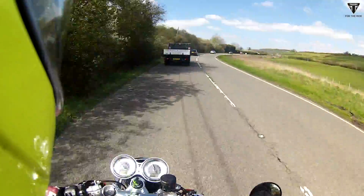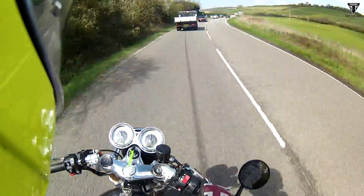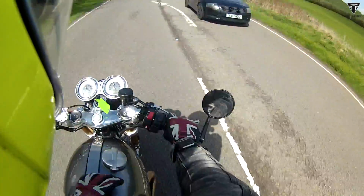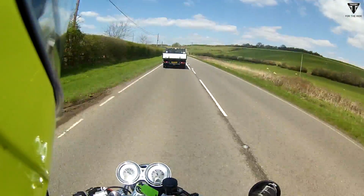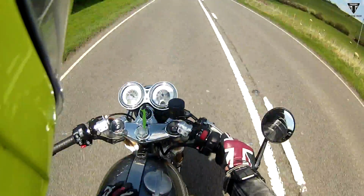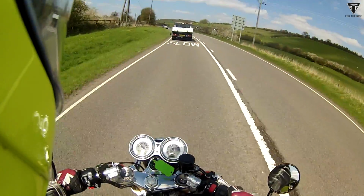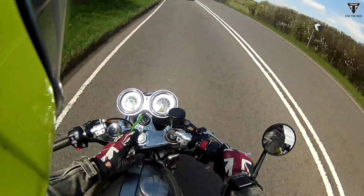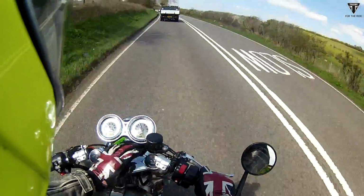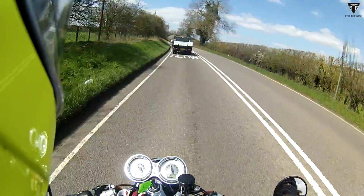So it's a very nice place to be. That view of the tank, the narrow tank, and you can see the edges of the raised lettering of Triumph, and this aluminium tank strap, which is very in keeping. Certainly the old Thruxton Classic doesn't have that. It's just got a golden stripe to sort of mimic it. And this solid piece of aluminium, the headstock, look at that. Oh, and this is a brushed aluminium nut.